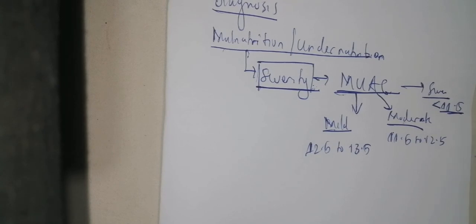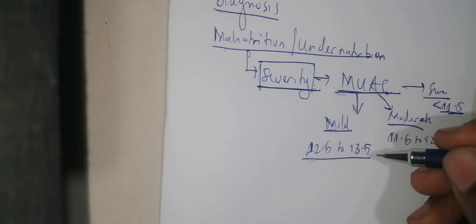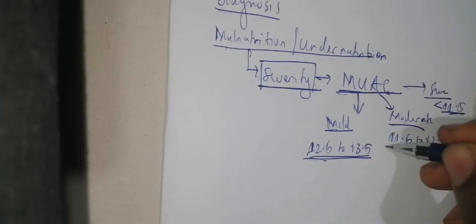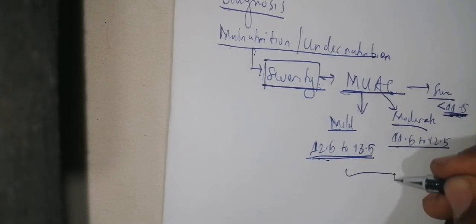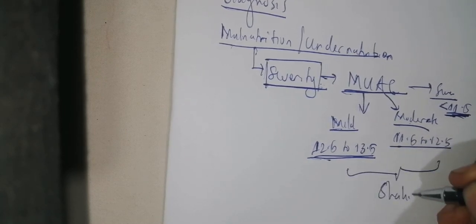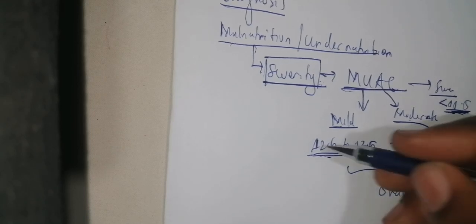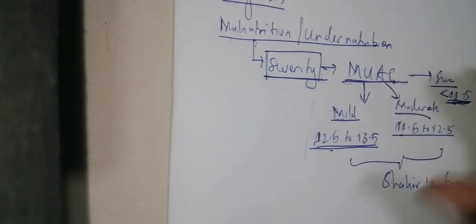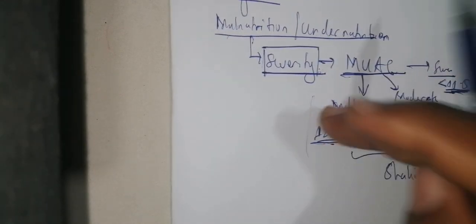Or you can use the Shakir tape. When it is green, it is mild. When it is yellow, it is moderate. And when it is red, it is severe with the Shakir tape. Is it clear? Those are the different things, but this one just uses the normal measuring tape. That is for the severity. So when you speak about malnutrition, speak about the severity of the malnutrition.